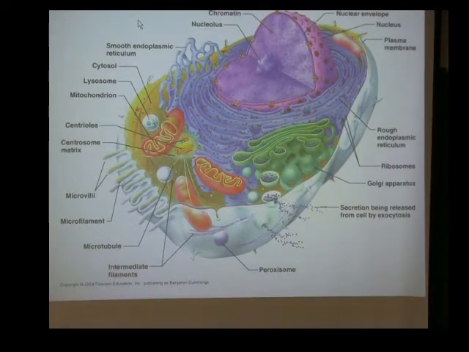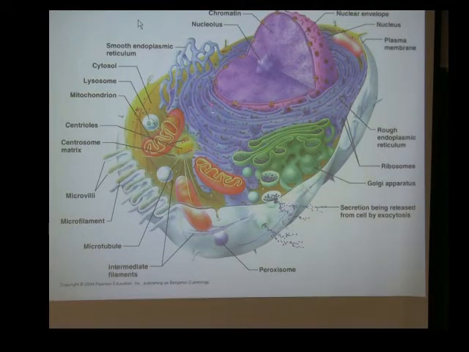Let's get to naming some of the structures. Inside we have the nucleus. We can see ahead of time that the nucleus actually has a double membrane. Also, we can see the nucleus has pores, physical pores through which materials can enter and exit. There's also a structure, which we'll talk more about, inside of the nucleus called the nucleolus. Associated typically with the nucleus, continuous with the nucleus, and even with the cell membrane is the endoplasmic reticulum.